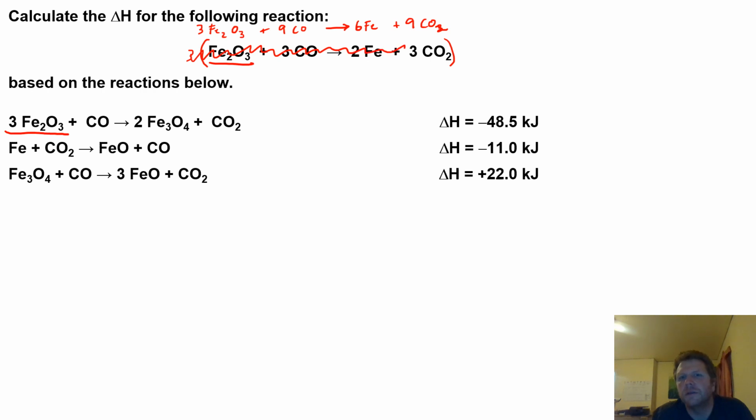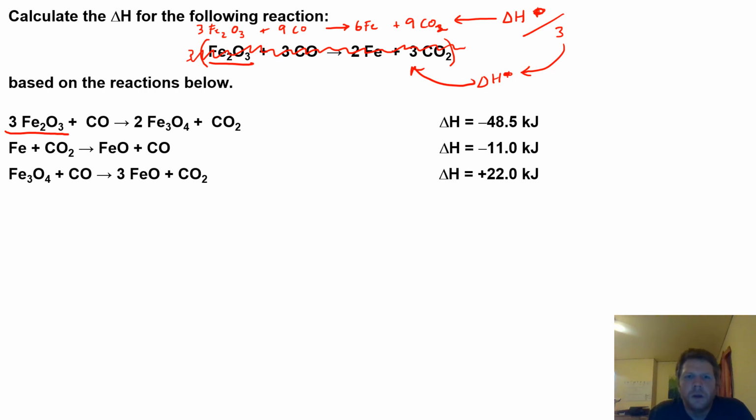Why can I do this? Because what I'm going to do is solve for the delta H of that reaction. Whenever I solve for the delta H of this, is that what I'm being asked for? No, it's not. I am being asked for the delta H of this reaction. So how can I take this information right here and get this information right here? Well, you divide this by 3, and that will get you that. So by starting this way, this problem becomes infinitely simpler.